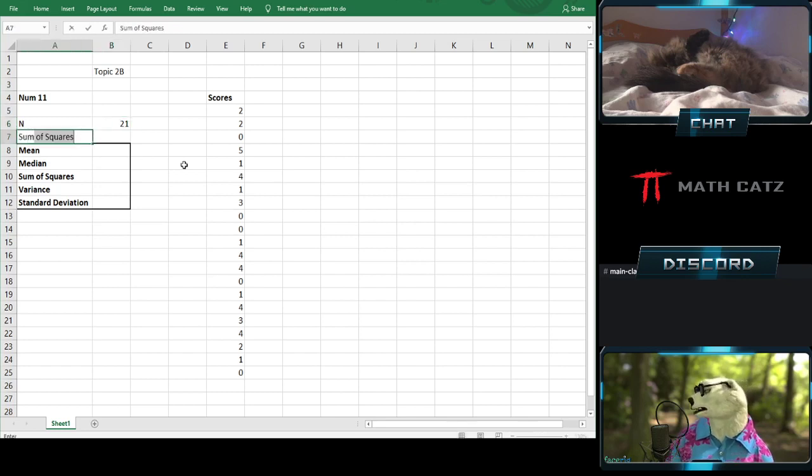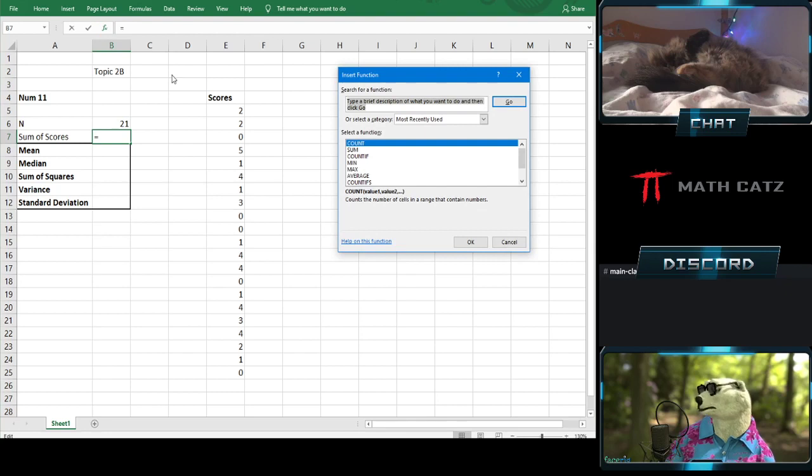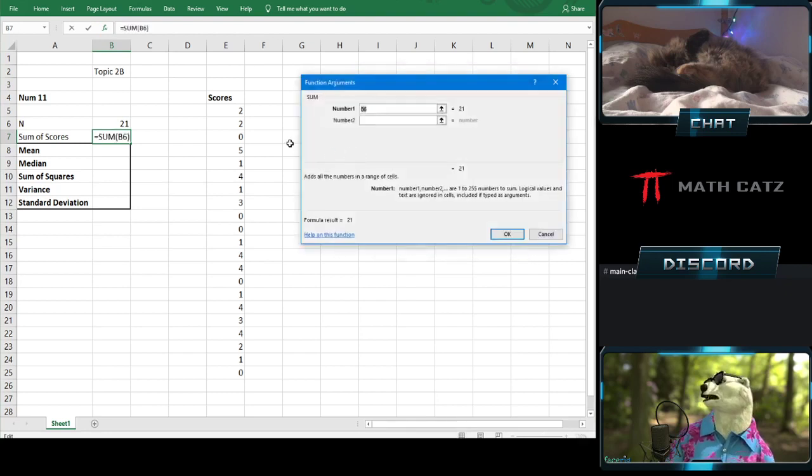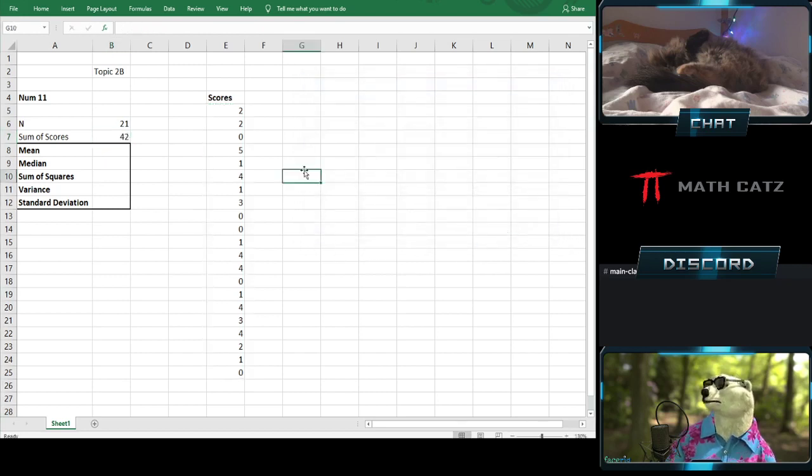So maybe next I want to calculate the sum of the scores, not the squares, as a temporary one. Now, the beauty of this is that there are functions to do this for me. Sum function is one that I've used. I want to select all the scores, add them up, and I get 4. I then calculate the mean as, I'm going to do my own calculation, the sum of all the scores divided by how many there are. I'll just do it on the side here.